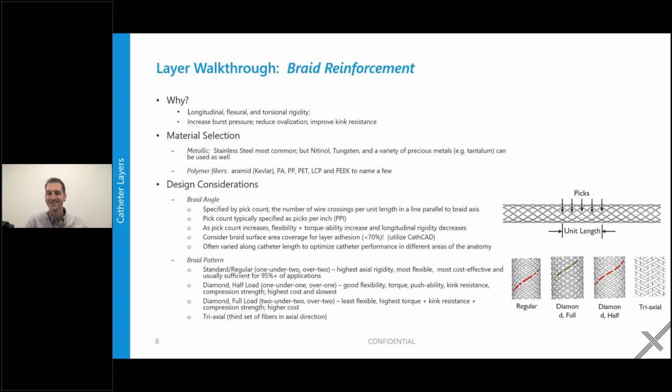We have triaxial sitting here. That's not really a braid type, but it's something that you can do on a braider, and that's just running an axial fiber or multiple axial fibers within the braid, and it'll intertwine it axially as it goes along. Those are used to give you axial rigidity, but they hurt you in flexibility because if you only use one fiber, you get bending bias against where that fiber is. So we don't use it very often, but it's for very specific applications where you're looking for really high axial rigidity out of the device.